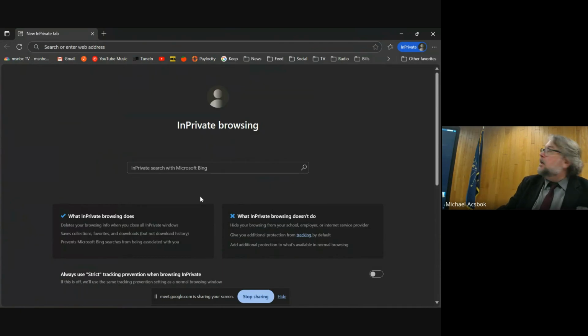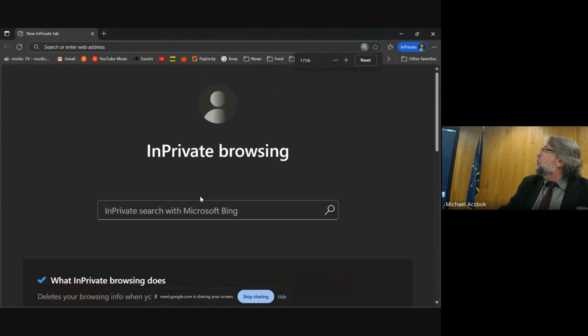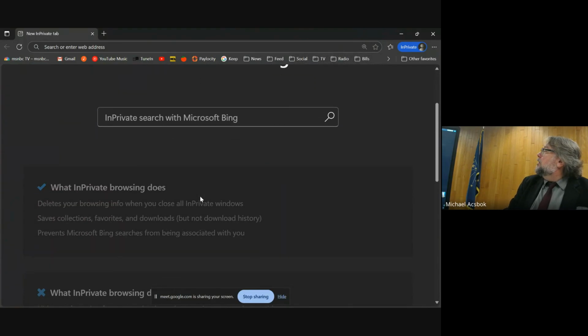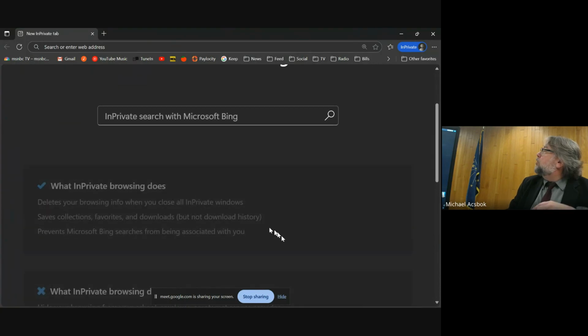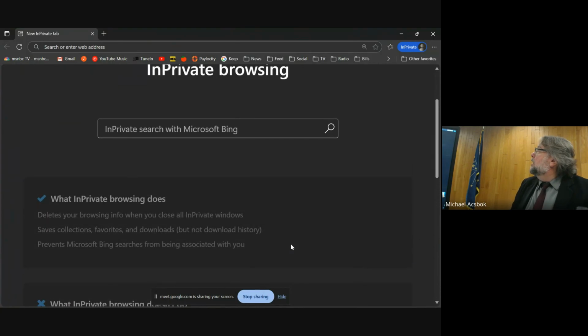It operates in private. So in private browsing, it deletes your browsing info when you close all of the windows. It prevents Microsoft Bing searches from being associated with you.